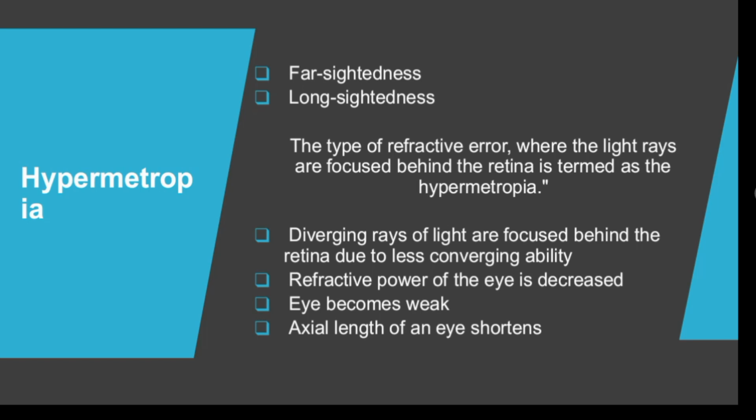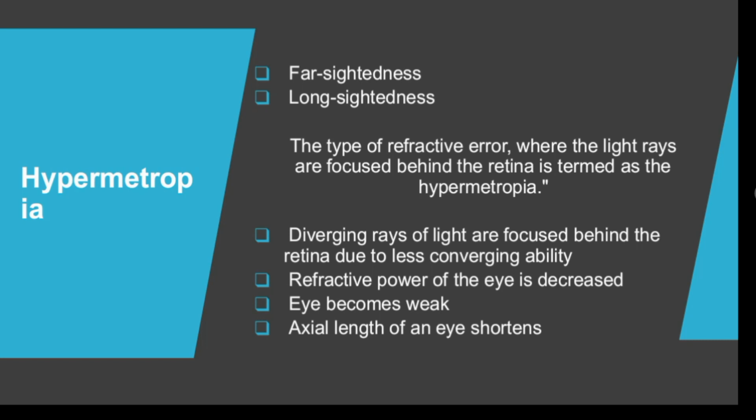Okay, so it can be farsightedness, or we can say long-sightedness, and this is the type of refractive error where light rays are focused behind the retina. Very important point: light rays are focused behind the retina in hypermetropia. So the patient is facing near problems. In the video on accommodation of the lens, I told you about the state of presbyopia and the role of accommodation there.